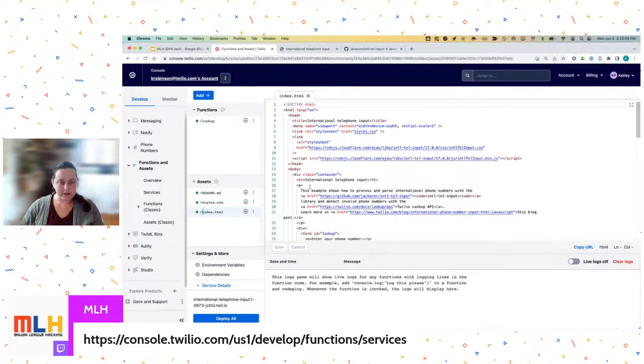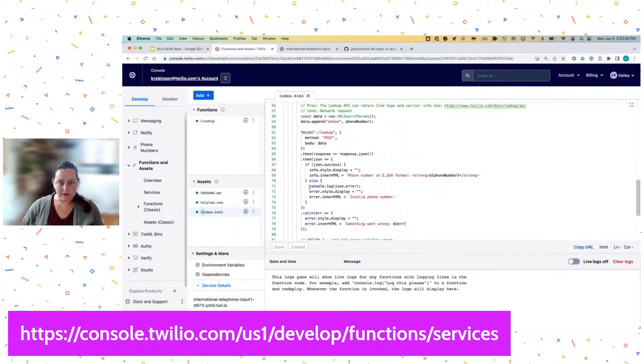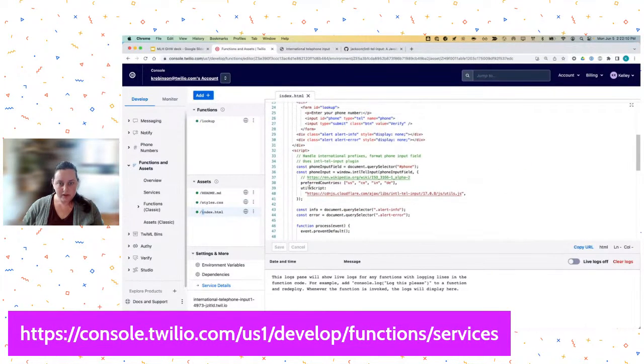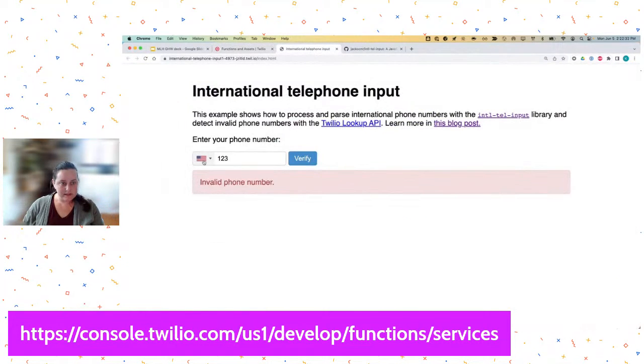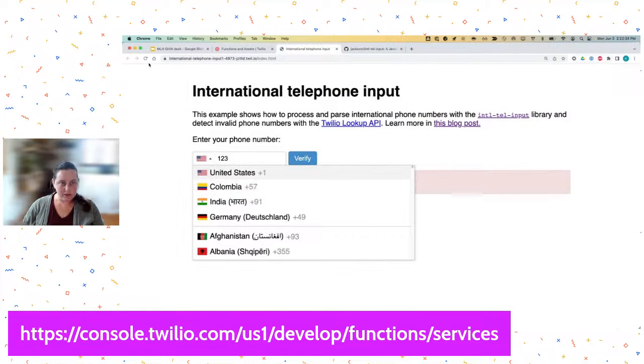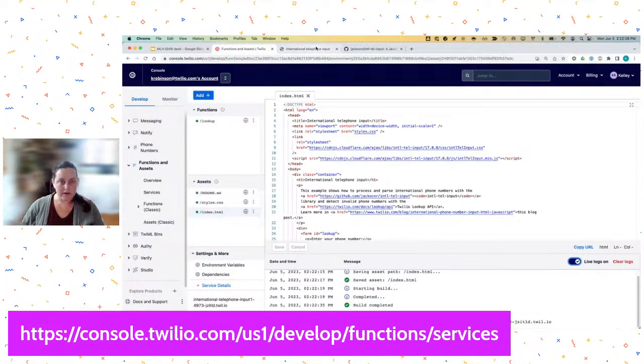One of the things I mentioned, and I'll show you a little way that we can modify this really quickly, is you can see this preferred countries list here. Instead of Colombia, if we wanted this to be Canada, I saw that there were some people from Canada in the chat. I can go ahead and click deploy, save this file, deploy this, and then it will go ahead and build everything, make sure the live logs are on there. And then once this is built and deployed, instead of this being Colombia here, we should see that this has changed to Canada. Okay, now it's deployed.